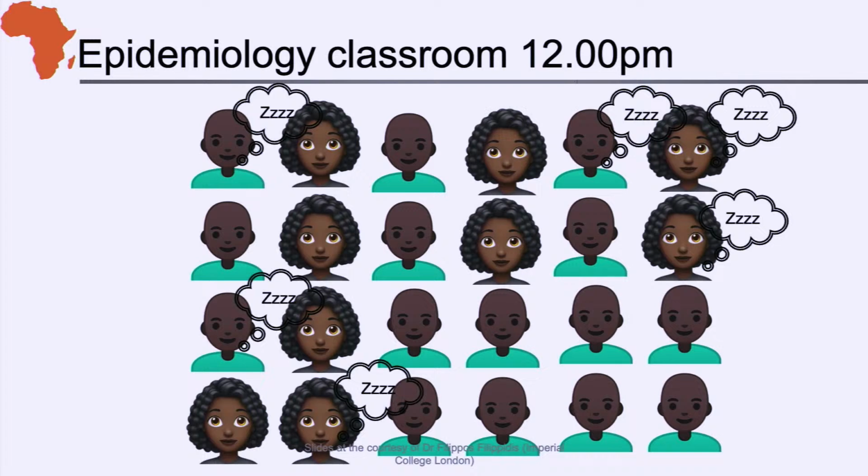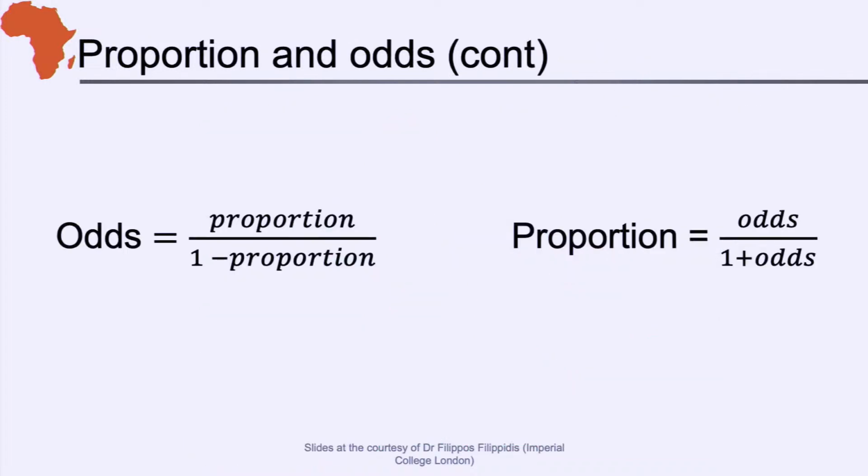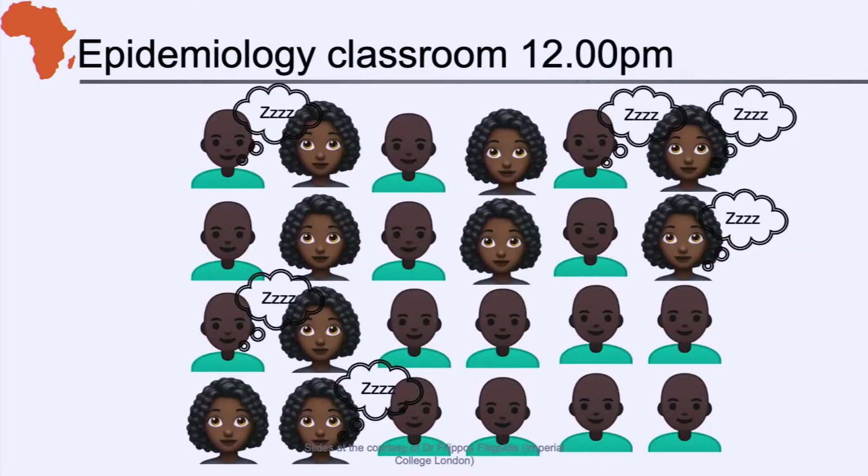So you could either do it in the absolute numbers, but if you followed this calculation, then you would take the proportion. So what is the proportion of the total cohort? 6 over 24, divided by 1 minus 6 over 24. Exactly. So that is the proportion. You actually arrive at the same result, but let's keep this formula going for now. And what are the odds? What is the proportion now?